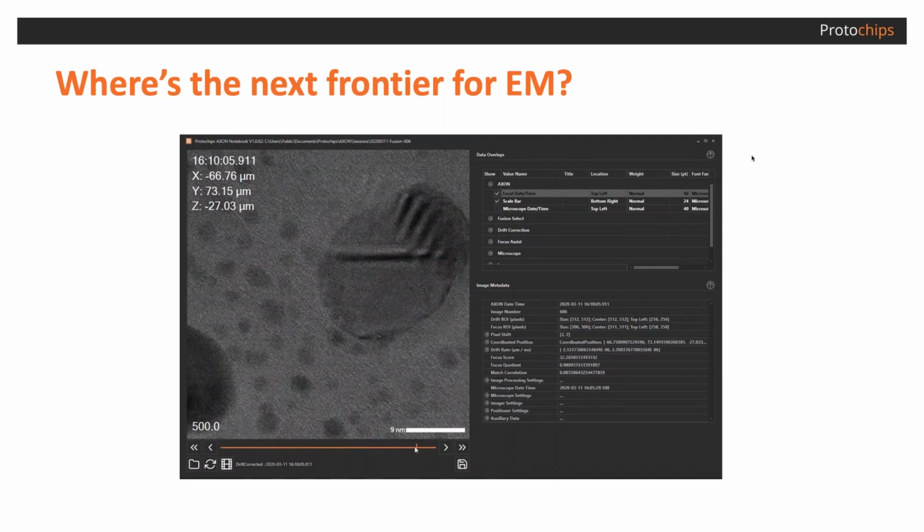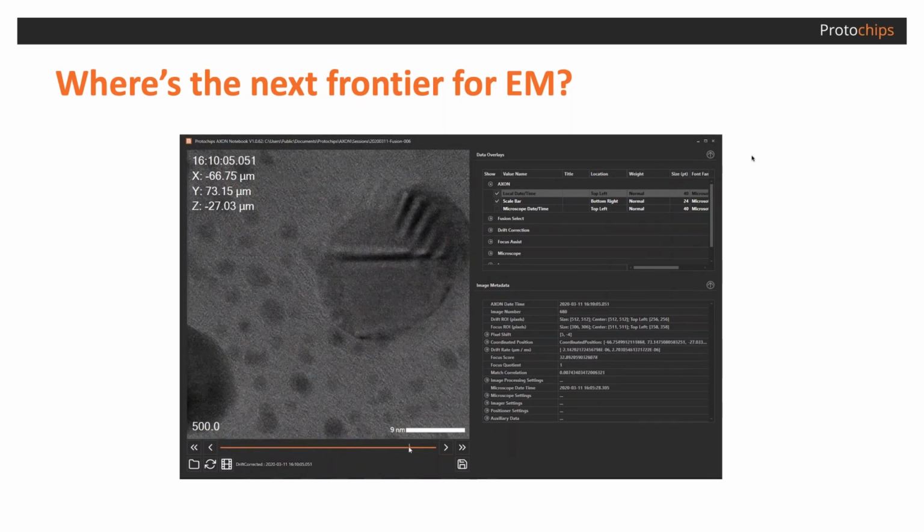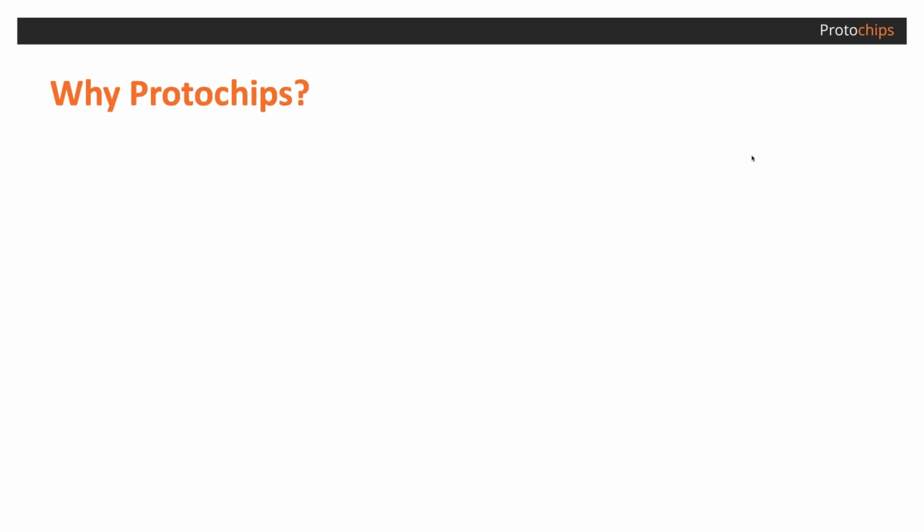But this really represents a platform and a direction our company is going. It's not just about the capability of the holder or the capability of, say, some extra piece of equipment. What really matters, and where we really want to make an impact, is in the data itself, to help you identify the key areas that you find are critical in an experiment and then consciously spend more time there.